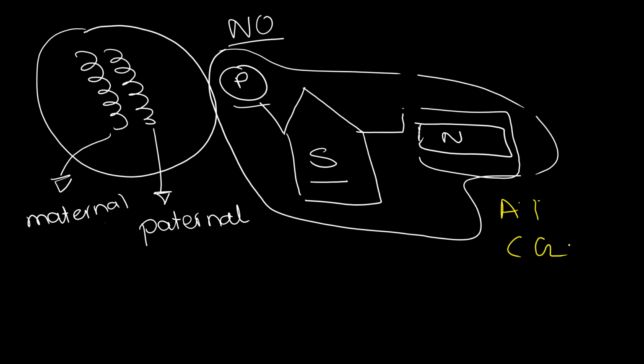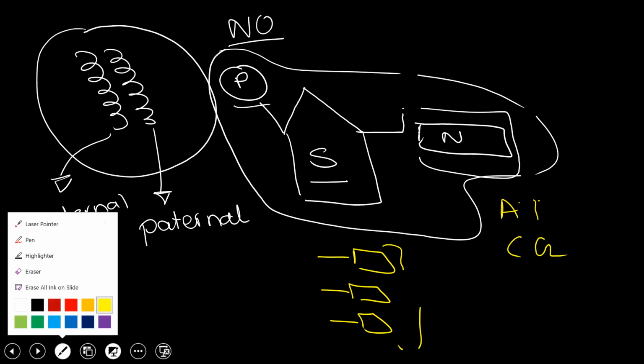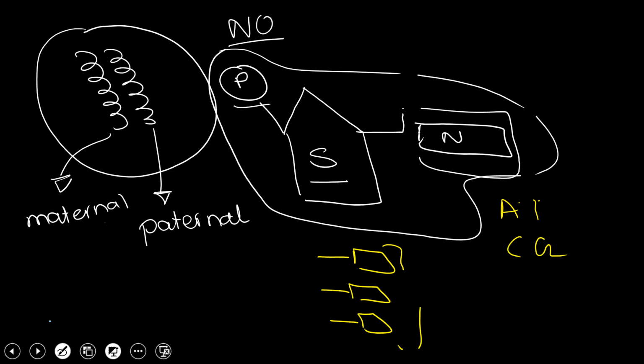Excellent. Every 3 bases code for what? One amino acid. And every 3 bases is called the base triplet. Perfect. And many amino acids make a what? A protein. Amazing. Now these chromosomes, I will divide them into sections, and every section codes for one protein. Every section is a what? A gene.